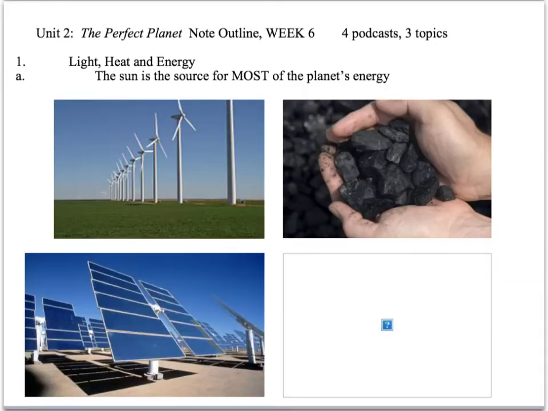Alright, so how do we harness the sun's energy for our use? Well, obviously we can use solar panels and directly convert sunlight energy to electrical energy. Wind energy is actually an indirect form of solar energy. The sunlight heats the Earth's surface, which then in turn heats the troposphere or the atmosphere, which causes our wind. And the wind is basically a form of solar power energy, just a little bit different.